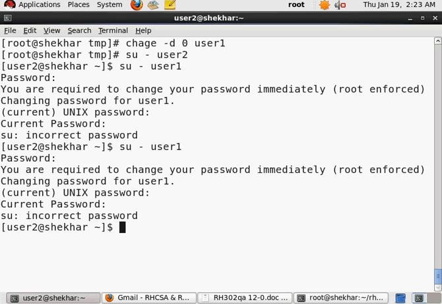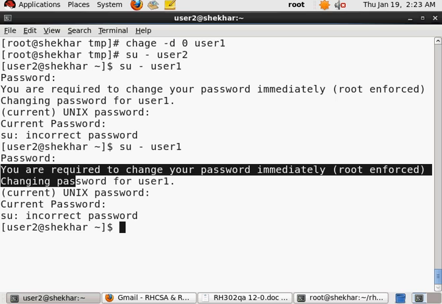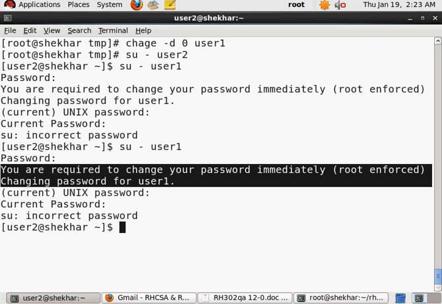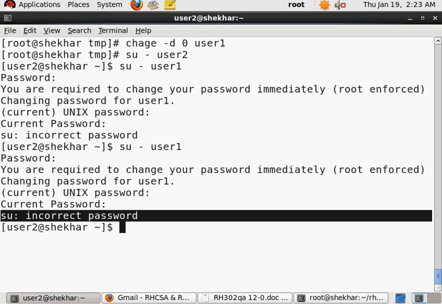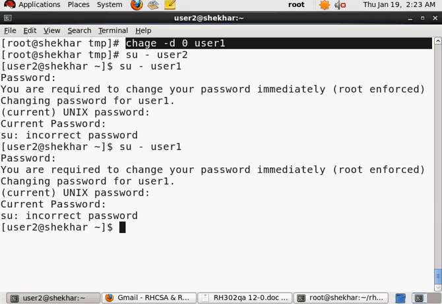I think I'm not typing it correctly, but as you can see, it is forcing me to change the password. And one of the important things is that once it forces me to change the password, it is probably enforcing the password policy that I have set up, and that is why it is not allowing me to do so. So this is how you force a user to change the password.